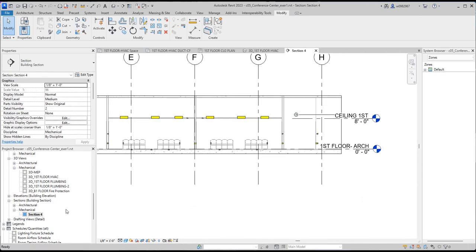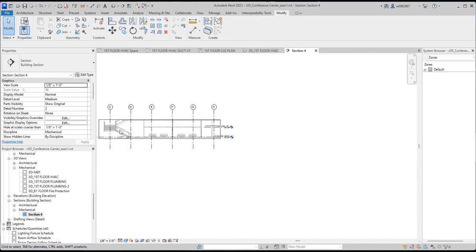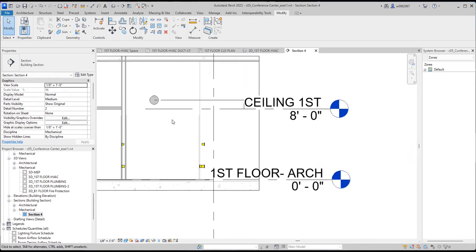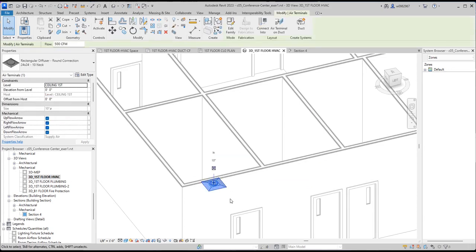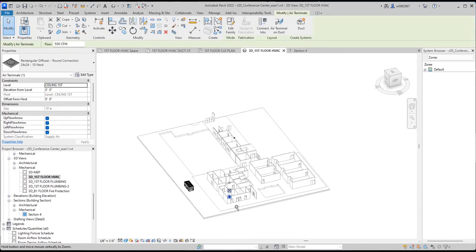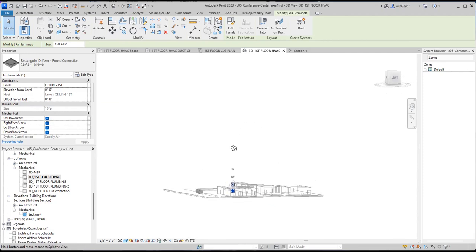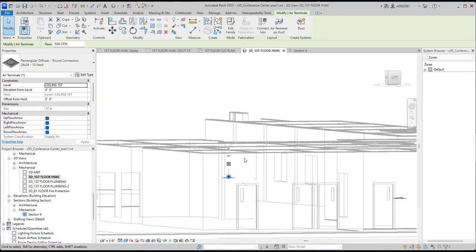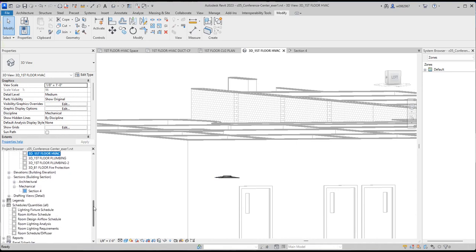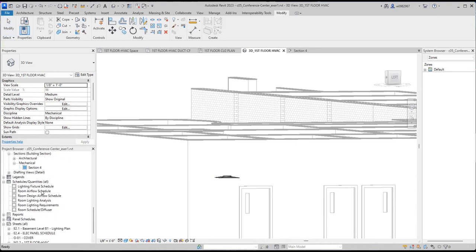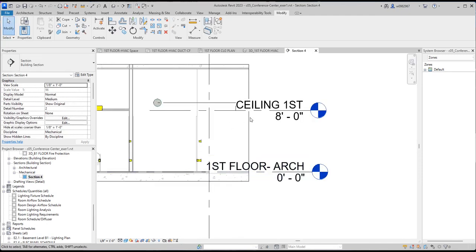Let's see a section. Where is the section? It's in a different view. But yeah, on my 3D it is now on the floor. So just zoom out and then let's just change the angle. And you can see now. Let me zoom in. That this one is now at 9 feet. Okay. What's the level of our ceiling on our section? Ceiling is at 8 feet. So that's now at 8 feet.